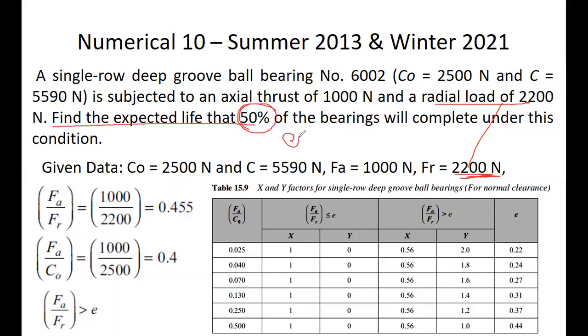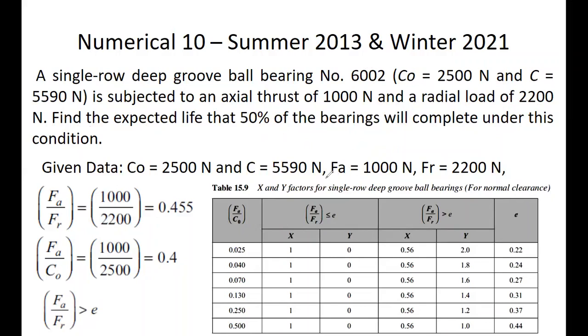Up till now, we were doing it at 90% reliability. 50% reliability means you have to find the life when 50% of the bearings have failed and 50% are still working. At that condition, you have to find the life. It's very easy. Let's start. First thing you can notice is that in this numerical, the X and Y values are not given. If it were written purely axial load, then the remaining things would all be zero and the radial load would be the equivalent load. But here they have not written purely axial load, which means you have to find the values of X and Y. So read the numerical properly and you will come to know what you should do.